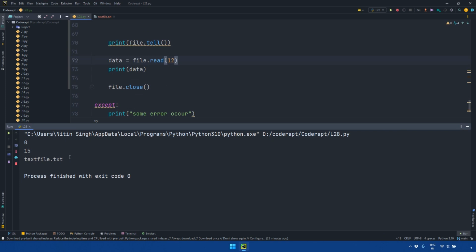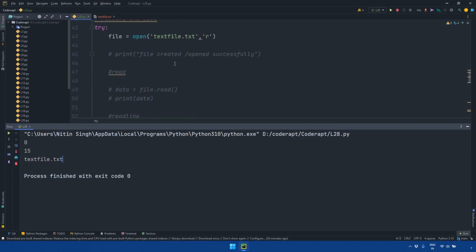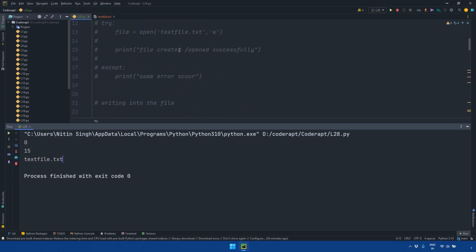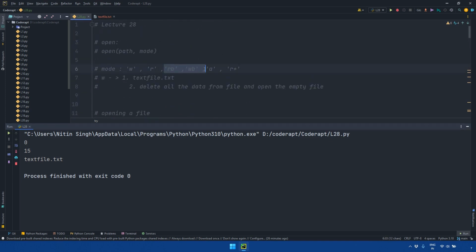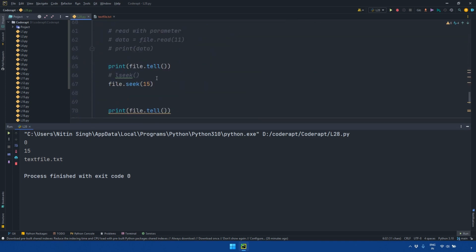You can read particular data from a file, the whole data, line by line data, or particular line data by using this read mode. And guys, there are some other modes also, read binary and write binary. I have told you earlier also. Let me show you here. This can also work, but for that you have some more specialties in this seek function. Here in the seek function we have 2 arguments as well. One argument is how much you want to move the pointer. The second argument is 1 and 2.